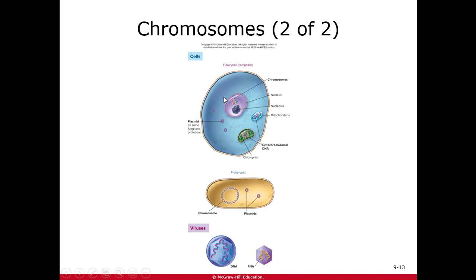So this is showing those comparisons. Eukaryotic cell, you're going to find those linear chromosomes, multiple of them, packaged in the nucleus. In a bacteria or prokaryotic cell, they have one single circular chromosome. And viruses can have either DNA or RNA. It's not packaged in anything. Viruses don't have a lot more than just some protein and some genetic material. But viruses can have DNA, or they could have just RNA as their genetic material.